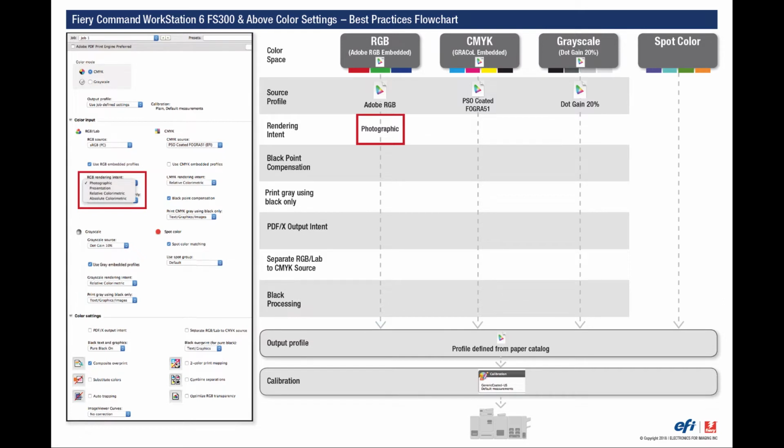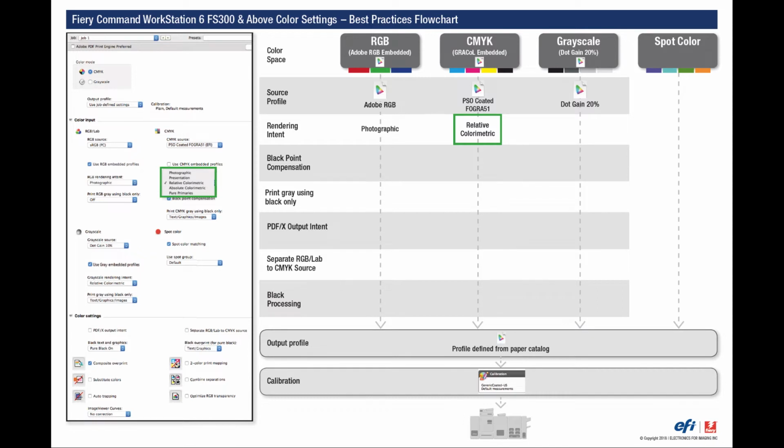They're not necessarily as accurate, since we have to compress the very bright and saturated colors at some edges of the gamut to fit into the printer profile, but photographic moves all the colors in the source gamut to fit the destination, so we still have a natural appearance if we have a photograph. You'll see there's other choices here. Presentation is what I would choose if I was printing RGB business graphics. Relative colorimetric is the most precise one, but isn't very good if I'm going from a very big to a very small gamut. This might work if I was printing on a very large gamut paper, like a heavyweight coated paper. I might choose to use relative colorimetric with my RGB, but as soon as we see something like shadows starting to plug up in the reproductions, that's a sign that we should probably be using photographic. And again, that is our recommended best practice.